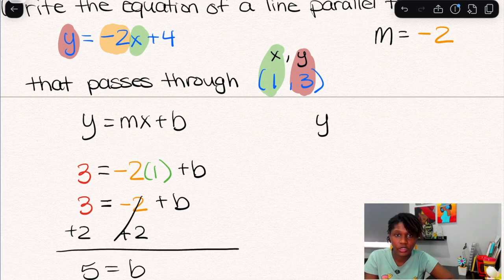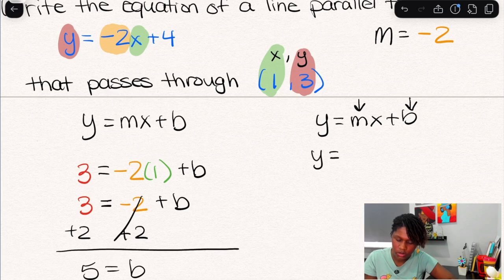Let's rewrite our original equation for slope-intercept form. y equals mx plus b. And remember, the only things that you're going to plug in is your m, slope, and your b, y-intercept. What was our slope again? Oh, look, we wrote it there. So y is equal to -2x plus 5. Notice that in our equation we have plus b, but in our last example, our b was negative. So if you have a negative number, it'll be minus, and if you have a positive number, it'll be plus. And we have the same slope, but different y-intercepts.